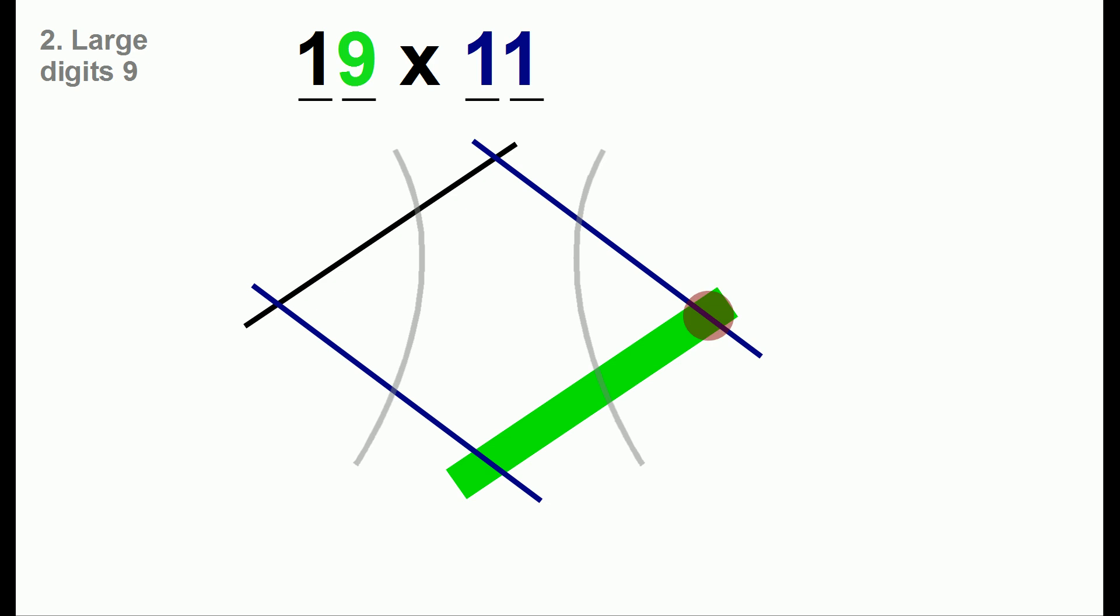Here we have one dot but it's an intersection with the nine line so it's a big dot. And we have to remember that counts for nine. So this one dot is really nine dots. In the middle we have one small dot and one big dot. And the big dot really counts for nine small dots. So we have nine plus one which is ten. On the left side we just have one dot. We will carry this one over and that gives us our answer 209.